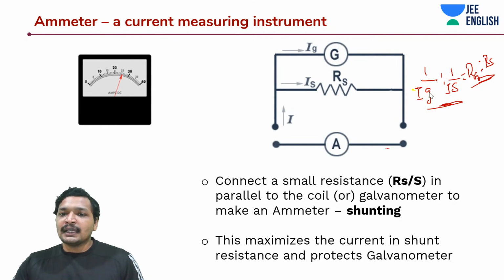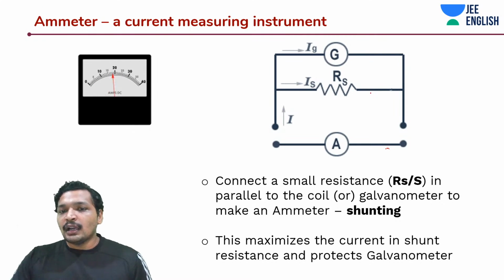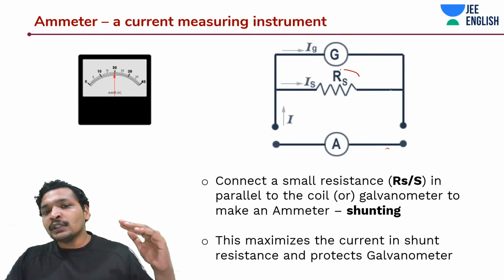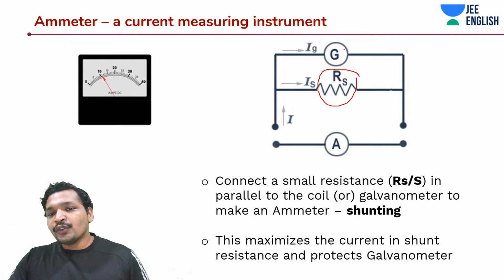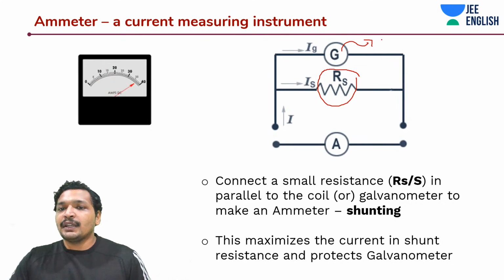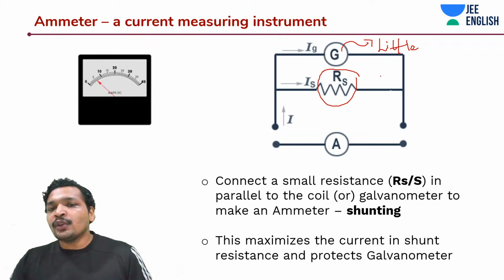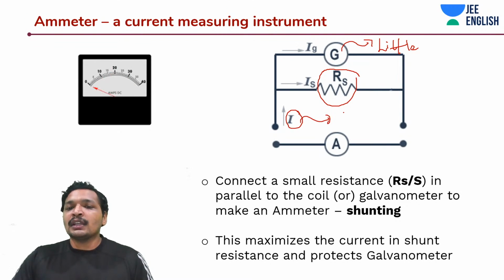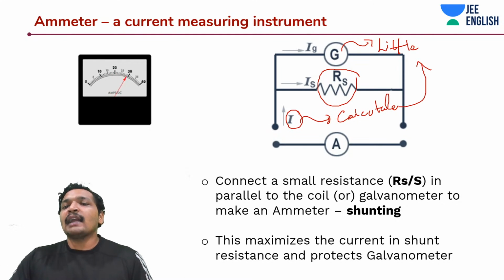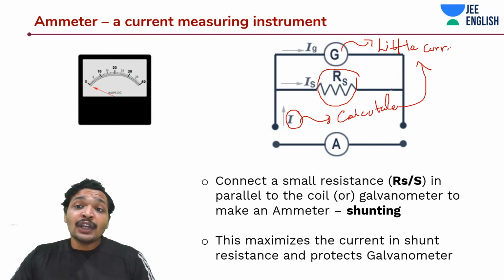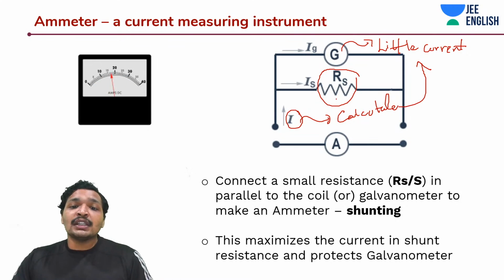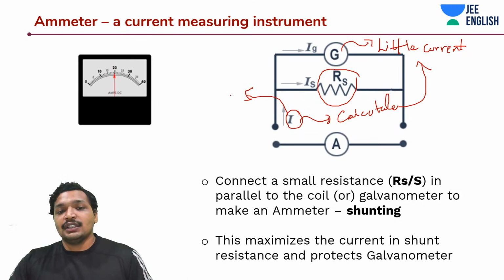So the key concept is saying that now you can let more current pass through the shunt resistance, and little current will pass through the galvanometer. A little current will pass through the galvanometer, and using that current you can sort of intuit the total current in the circuit. You can calculate the total current in the circuit using this little current in the galvanometer. Whereas originally this current is actually large.